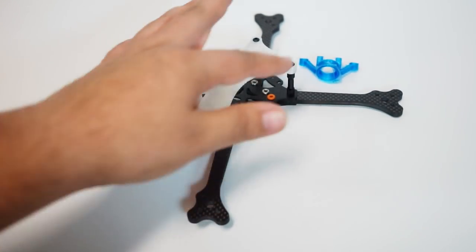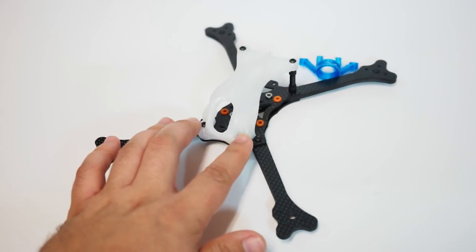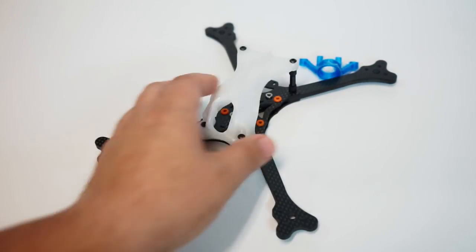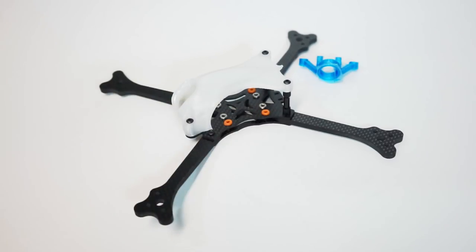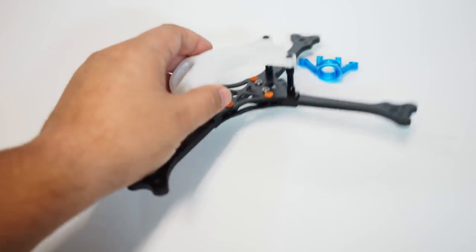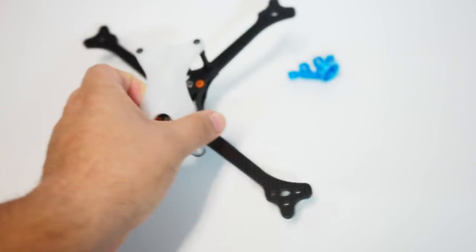You can see that the standoff width is staggered. It's slightly thinner in the front than it is in the back. That's an interesting design decision right there. Has some gummies built into this layer that your stack's going to attach to. He likes to use these very thick dog bone style standoffs, which I can tell just by handling them are much stronger than the other ones.